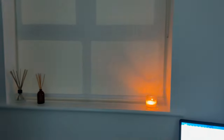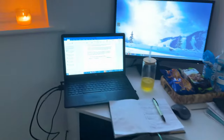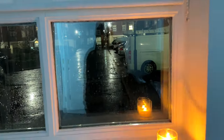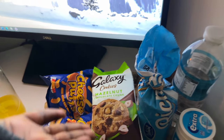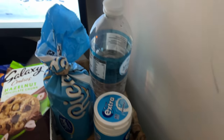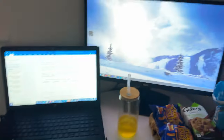Okay, so guys, I am right in my study room, and I have so much to do. My scented candle is on, and now I'll have to open the window for a nice view. It's time to read. I have my cheese balls, my cookies, my rich tea biscuits, my chewing gum, my water, and my immune health. So yeah, that's it, and let's go, guys.